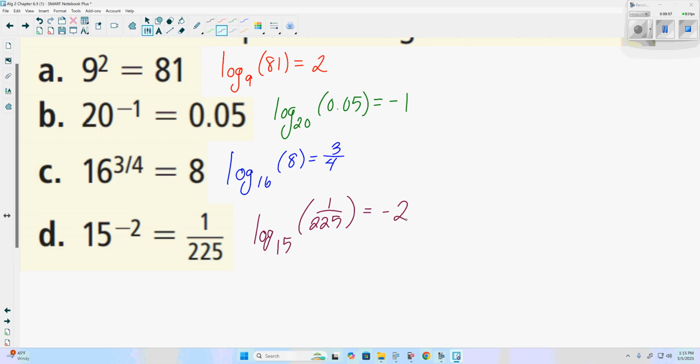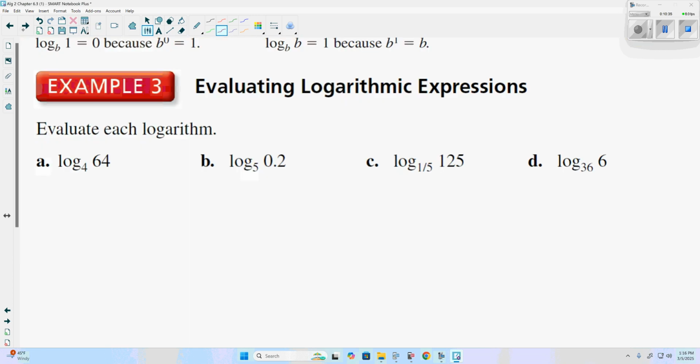One of the things I will say, just make sure that the base is a little bit smaller and down so we do know that it's a base. Because I do see it every so often, and I'll get something like log base 20, written like this here. Again, it is something different. We need to make sure the base does look like a base, not just a number being multiplied. Because we will get to it, there is something called the common log. If the base is not written, it's understood to be 10. So if it does have a base, we need to make sure it looks like it is a base.